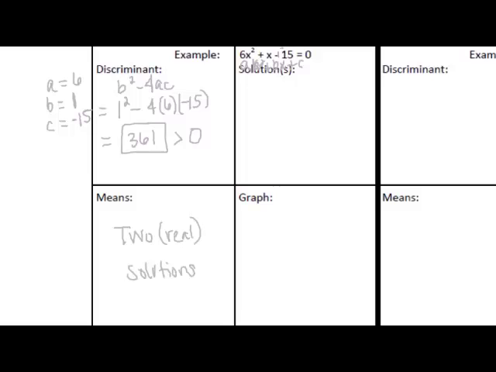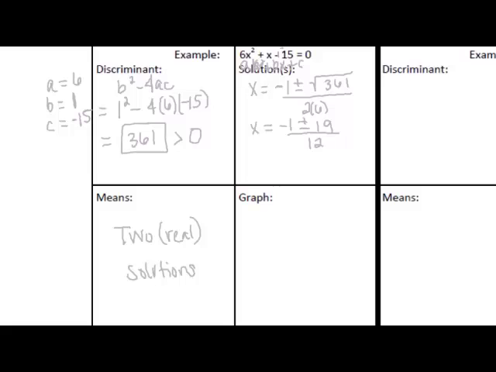So if we solve this, we're going to plug into the quadratic formula. Remember, the quadratic formula is the opposite of b. In this case, 1 is positive, so it's going to be the opposite of that, which is a negative 1, plus or minus the square root of. Now remember, the discriminant is underneath the square root, so we already found that, which is 361, and it's all over 2 times a, or 2 times 6. If we simplify this, we get x is equal to negative 1 plus or minus, if we take the square root of 361, that gives us 19, and this is all over 12.